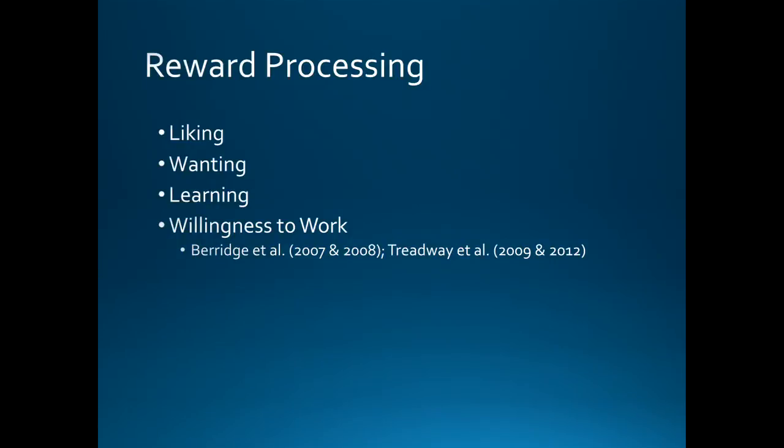And then reward processing itself is kind of a broad concept, and you can really separate it into at least these 4 different subcomponents. So you can talk about reward in terms of liking, wanting, learning, and also willingness to work. And I'm going to talk mostly about the first 3, and I think probably won't have time for the last one, but just give you a sense of where we're going.